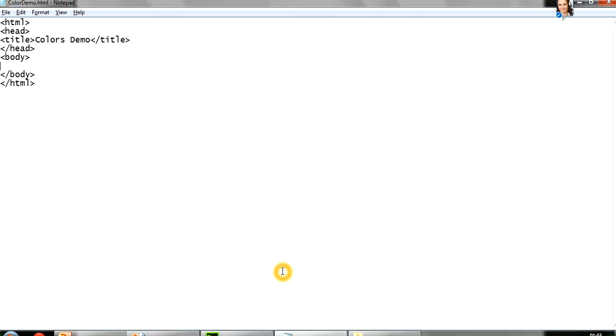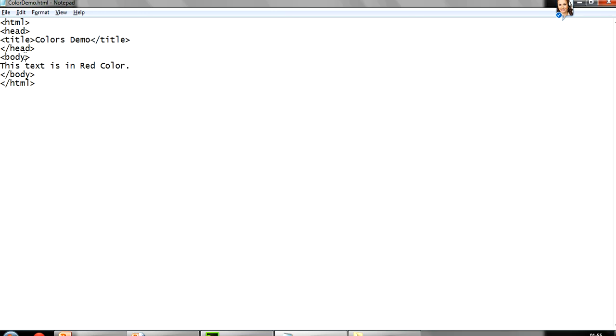Over here I have written just a structure of the HTML page. I have saved it like the tutorial that we followed in the first tutorial. Like that, you can just open the notepad and write your HTML program and then save it using the .html extension. Over here in the body tag, I just write that this text is in red color.